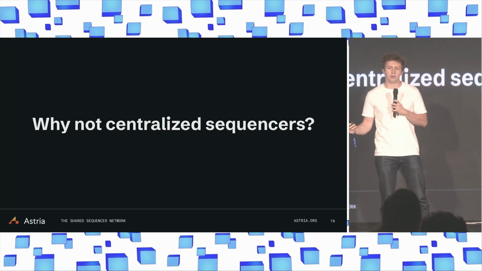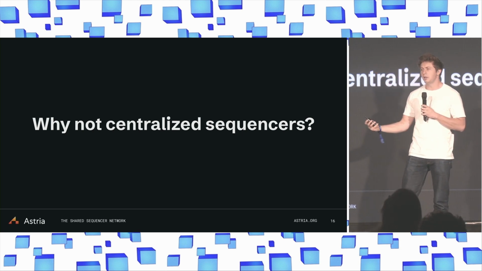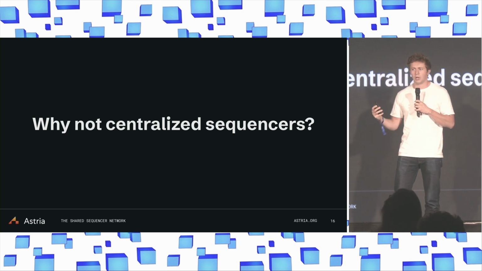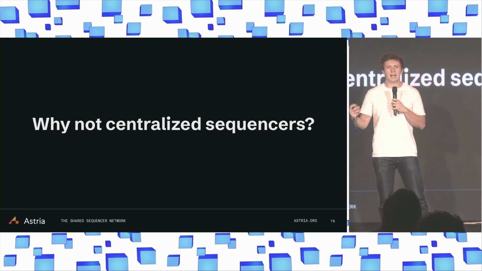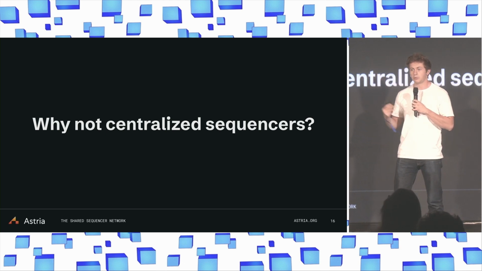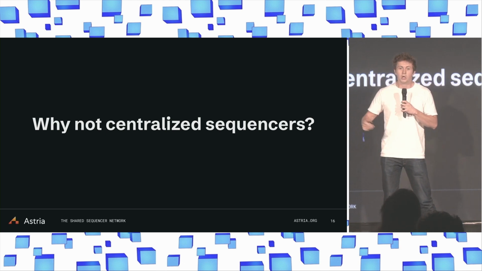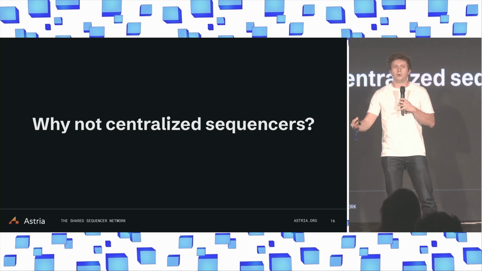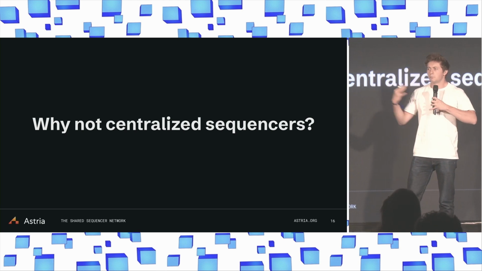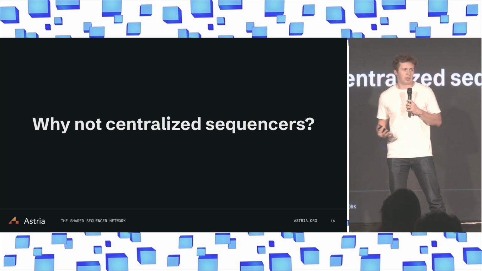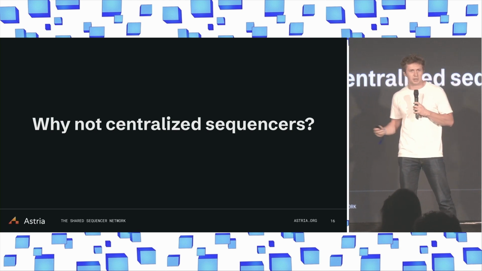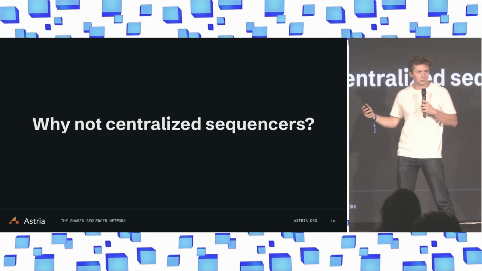Now, why not centralized sequencers? Why do we think it's important to have decentralized sequencers? Fundamentally, this is an ideological perspective. You can run a rollup with a centralized sequencer. You can get some decentralization guarantees, mostly in the safety space, right? To get forced transaction inclusion, whether it's a 12-hour delay, a 24-hour delay, with various safety properties. But from my perspective, and again, my project is generally downstream of that, right? So when I say something, you should generally assume Astria is going to follow that perspective. It is not a decentralized project right now.